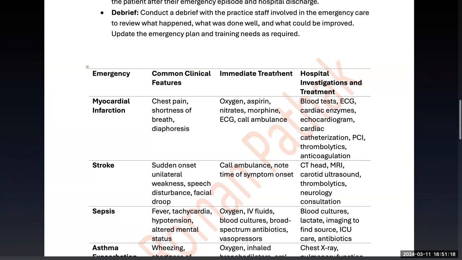What that also means is, if you see a case where the patient is presenting with these symptoms, you have to consider myocardial infarction as one of the possibilities, which means you must ask about the stability of the patient in the beginning so that you can decide whether this case requires the DRS ABCD approach or not. Otherwise, you'll just miss that.